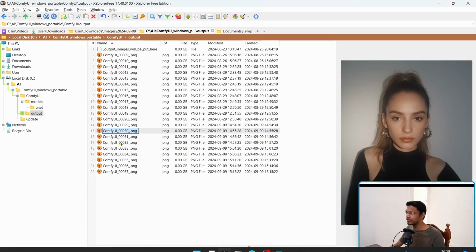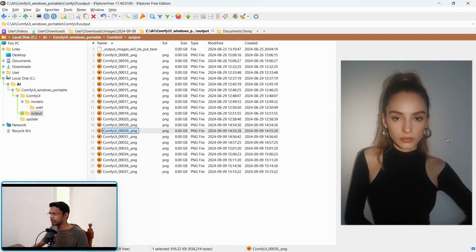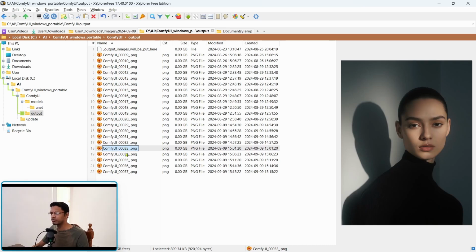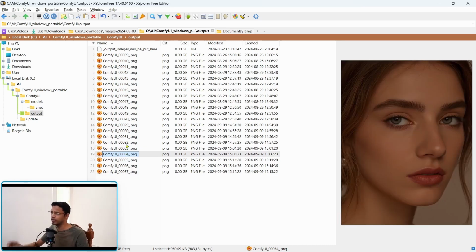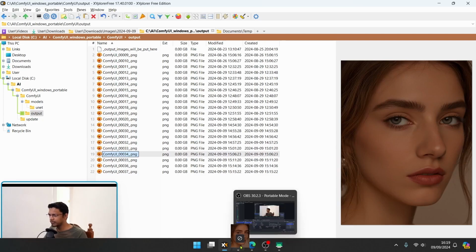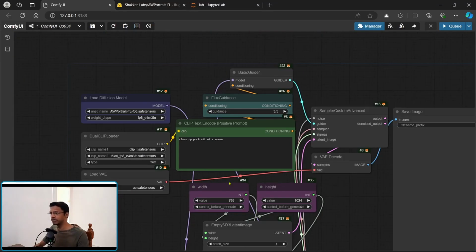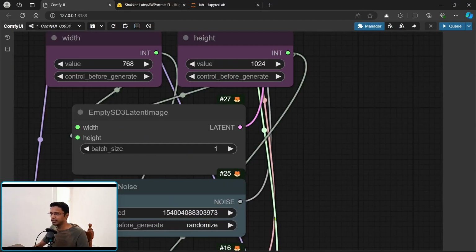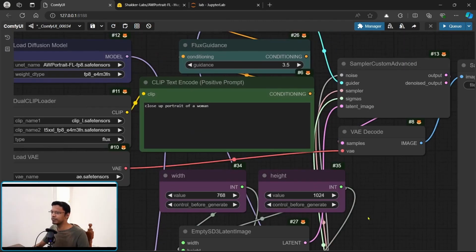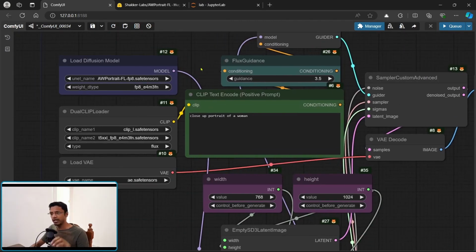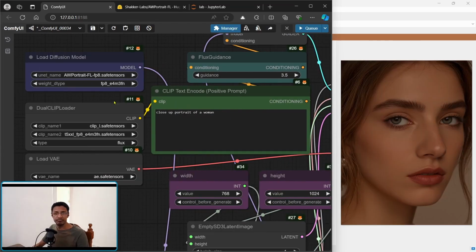Now again, I'm going to go through the images really quickly. So this one is the default prompt, a random seed. Same thing. I have a couple of examples, so you can take a look, drag it inside of ComfyUI. Let's drag this one inside of ComfyUI. The only change I've done here is I've set up a seed. I believe I've used this seed number. Then the prompt, I've changed it to close-up portrait of a woman. And I'm still using this FP8 fine-tuned version. And you can see on the right side there I have the output image. That is the output that I got.